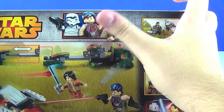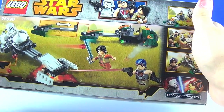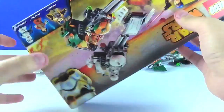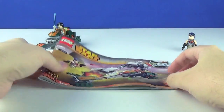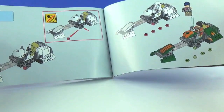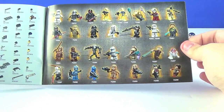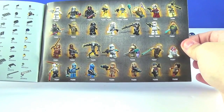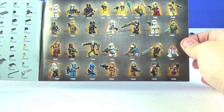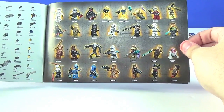And then we also have a really nice render of the three minifigures on top with a nice action shot and a bunch of things displaying the features included with this set. So definitely pretty awesome. And yeah, that's really it though. We've got a 59-page build with Ezra's speeder bike, and if we go ahead and flip all the way to the back here just so you can see the final page, we've got a couple of pretty sweet advertisements, basically a sort of checklist of renders that we see with all of the LEGO Star Wars lineups usually, and it's really cool to see all the minifigures included with this. I don't believe this is all of them. I'm pretty sure they're missing a few, but still really awesome, and I'm looking forward to some of these minifigures, like the Inquisitor especially, and the Shadow Troopers.